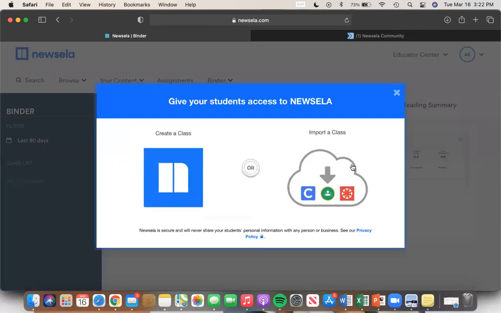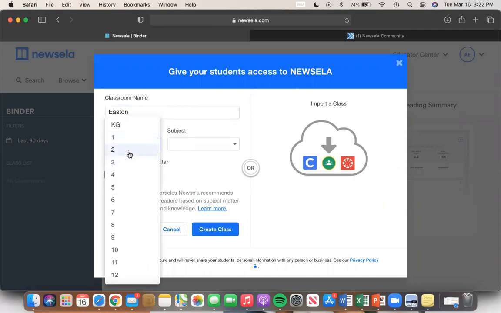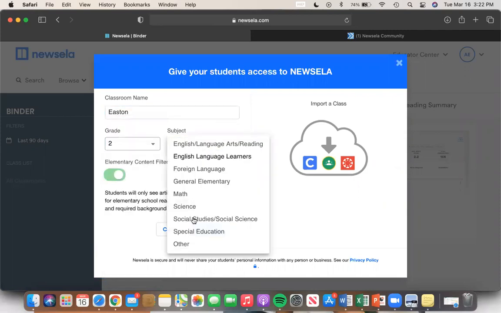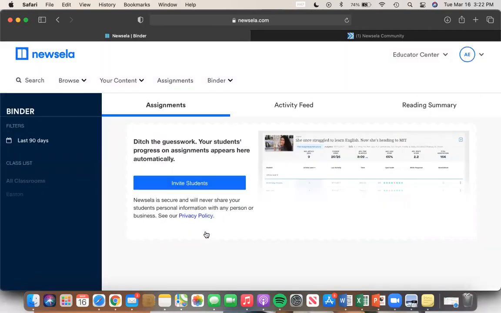So you can create a class, and you can either do it manually, or you can import something from like Google Classroom. So if I create a class, I'd create the name, and then you choose like your grade level and the subject, and then create the class.